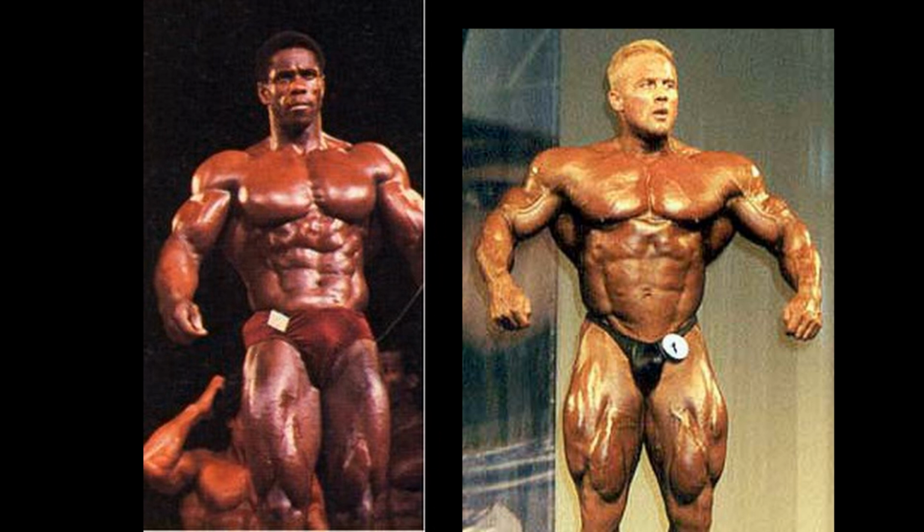Aesthetically speaking, he's just destroying Craig Titus. When I compare these two, Craig Titus's physique just looks ugly. I'm sorry. The abdominal region and just pretty much everything. Bertil Fox looks like an amazing action figure, like a He-Man action figure. Their physiques just look cartoonish and very, very aesthetically pleasing.